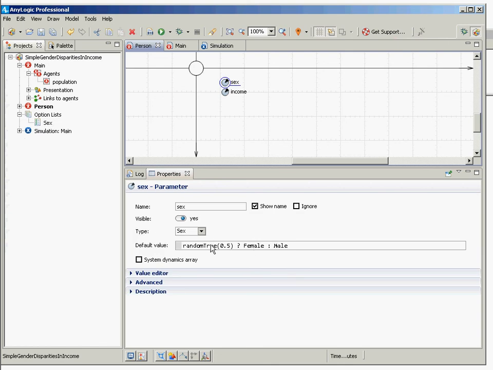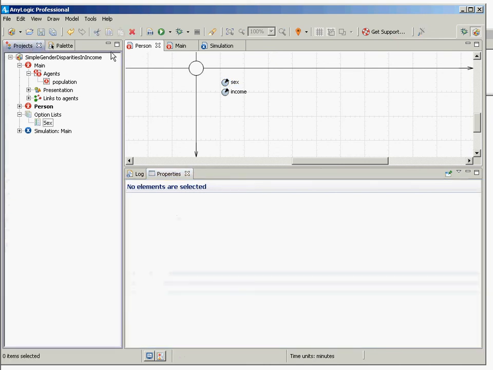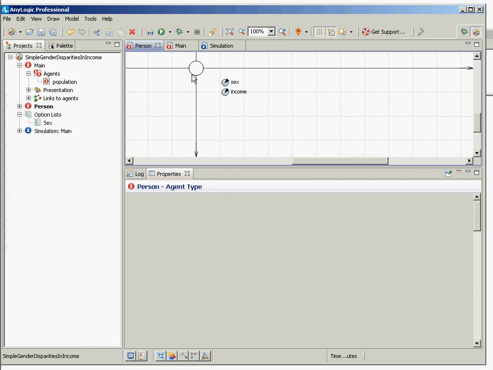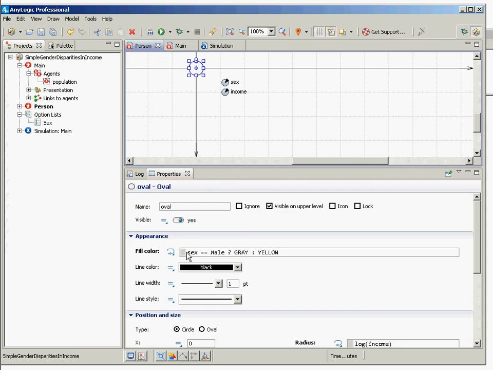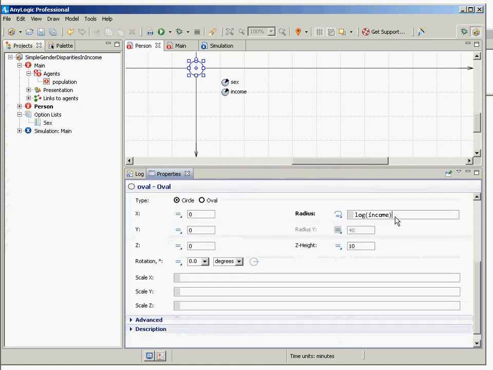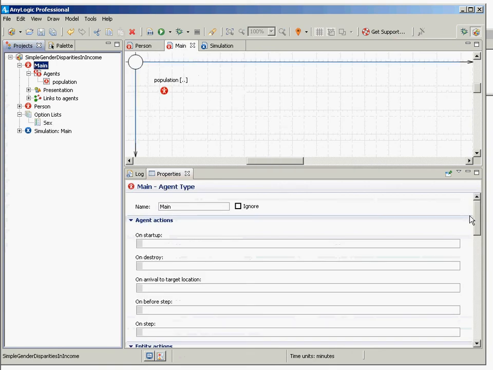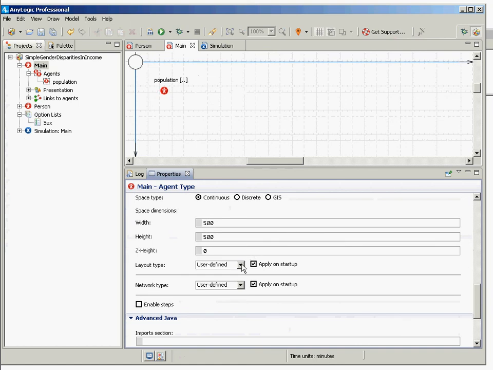Now, we initially set their appearance to depend on their sex according to color, and to depend on their income according to radius. And finally, we set their location. Their location was initially set as being randomly distributed, and then we got a question: what if we wanted to capture propinquity? The fact you tend to live near people like you. Live physically, like geographically near.